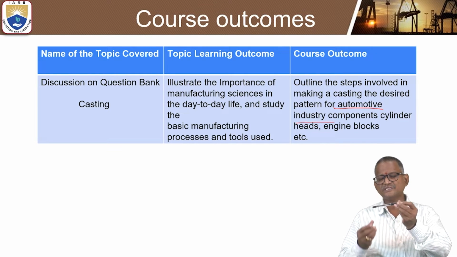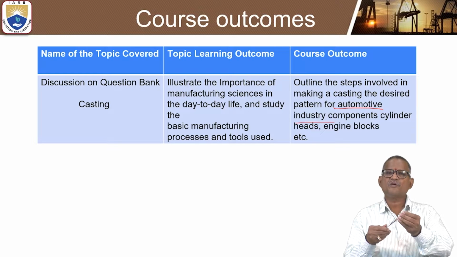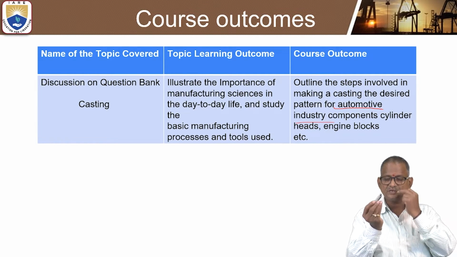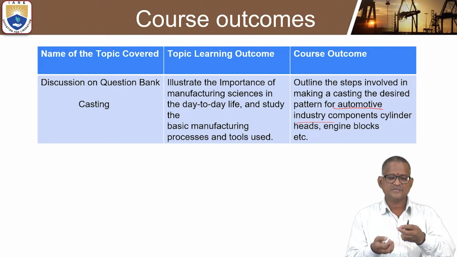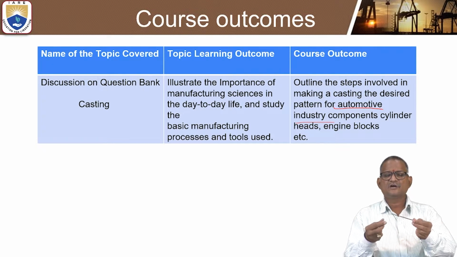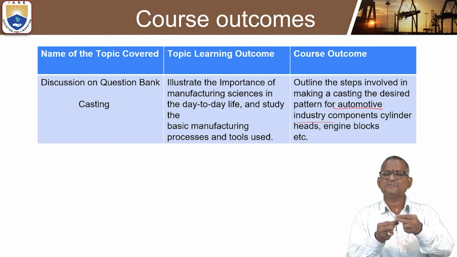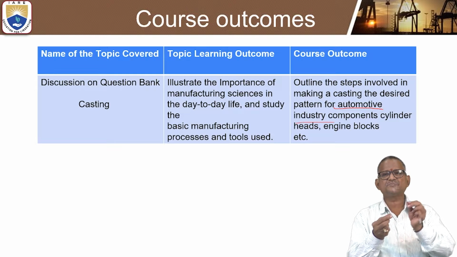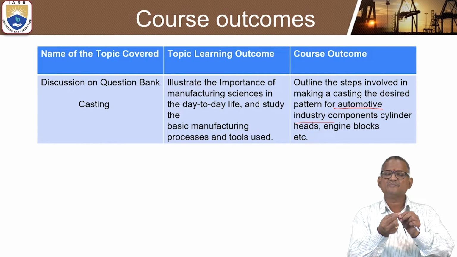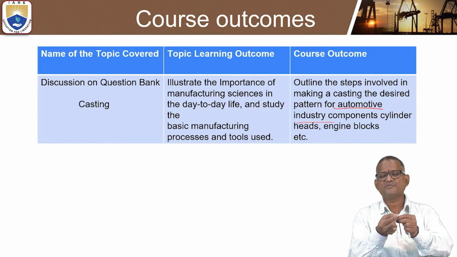For example, if you see this pen, a pen has two or three components. For example, you can see a cap. This cap is made by an injection molding machine. Inside there will be a refill. This is some polystyrene material, but this process is a pipe extrusion process. This is a metal. What type of process is it? Some metal forming process.